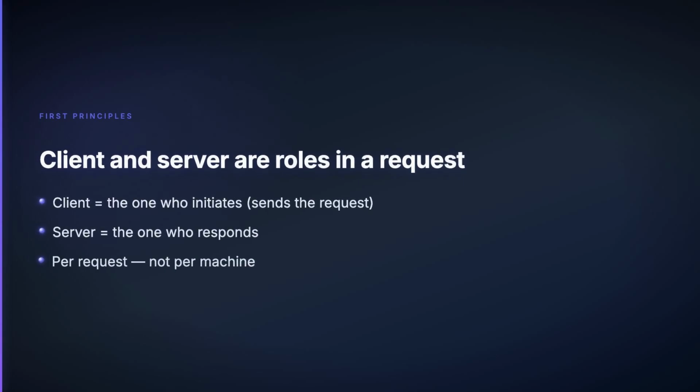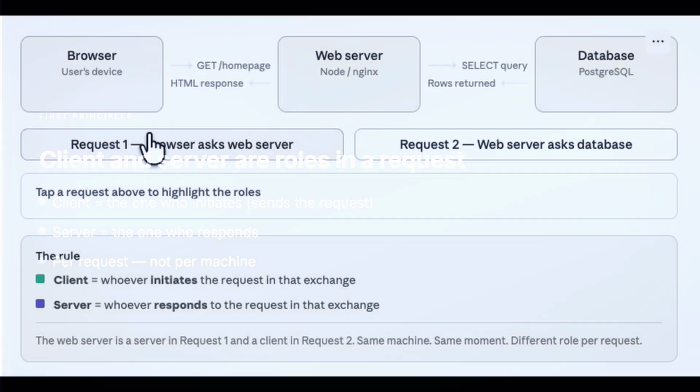Let's start from first principles. The client-server model is not about machines, it's about a communication pattern. Specifically, a single request and response exchange. In any given exchange, the one who initiates, who sends the request, that's the client. The one who responds, that's the server. That's the whole definition. Notice I said per request. That's the part most explanations skip.